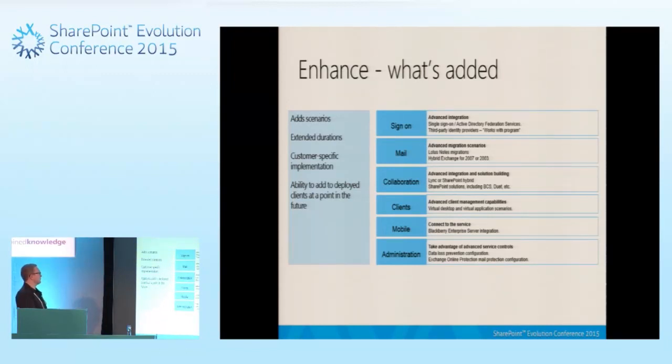And then, of course, when it comes to collaboration, you can start to integrate Lync and SharePoint together in hybrid setups, for instance. And you can also put up Exchange Online Protection and other services as well. So then you can start to use the new services of Office 365. You also have something called Delve, which I've talked probably much about this week, which you can start to use to work in a different way.